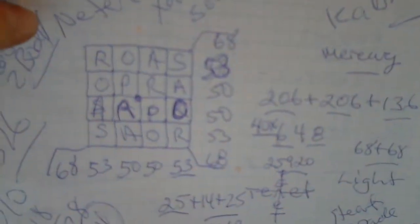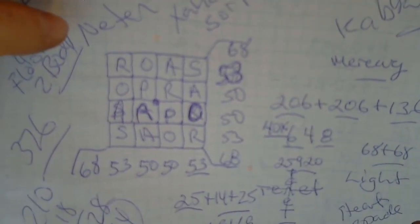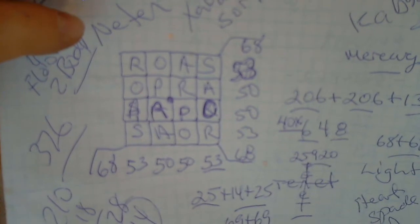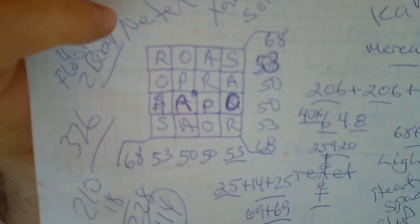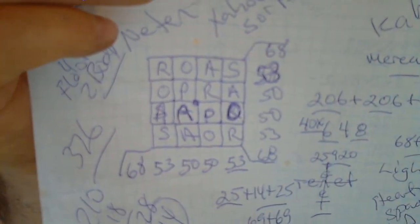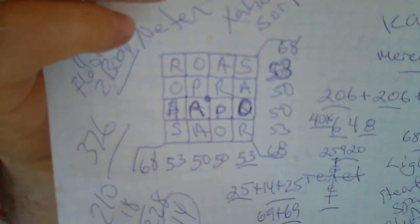And what are we going to do? I got a whole bunch of stuff. I got something even new I was doing. ROAS, Opera, ARPO, SAOR. Now what I'm going to do is I've calculated all those to be the passage of man, okay, 6 and 8. That means Neptune and Saturn, they're moving something. ROAS, okay. The road has it that the spirit, the opera, the sound, the movement, okay, of the conductor of the train, the sailors of the sky. We move up the 376. 3 times 7 times 6. We move through a passage right now. They're sounding off the bells already. That's what I can see.